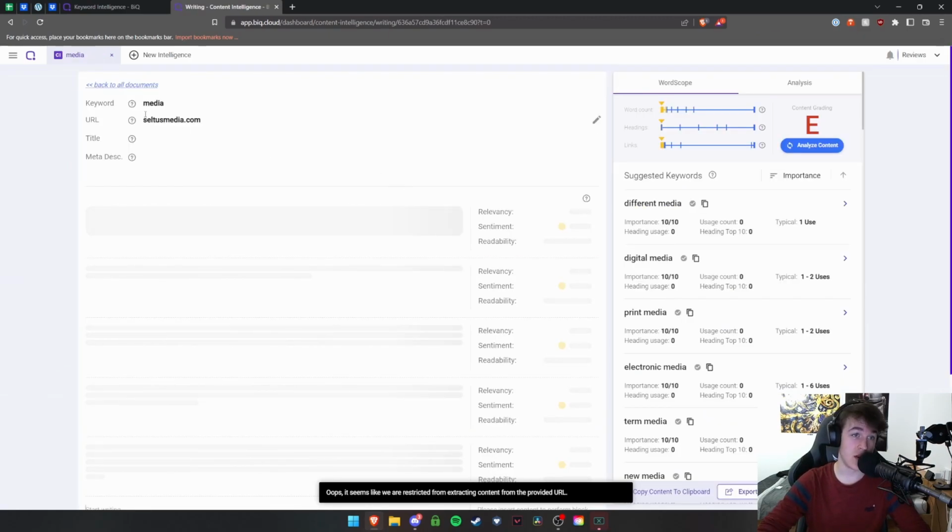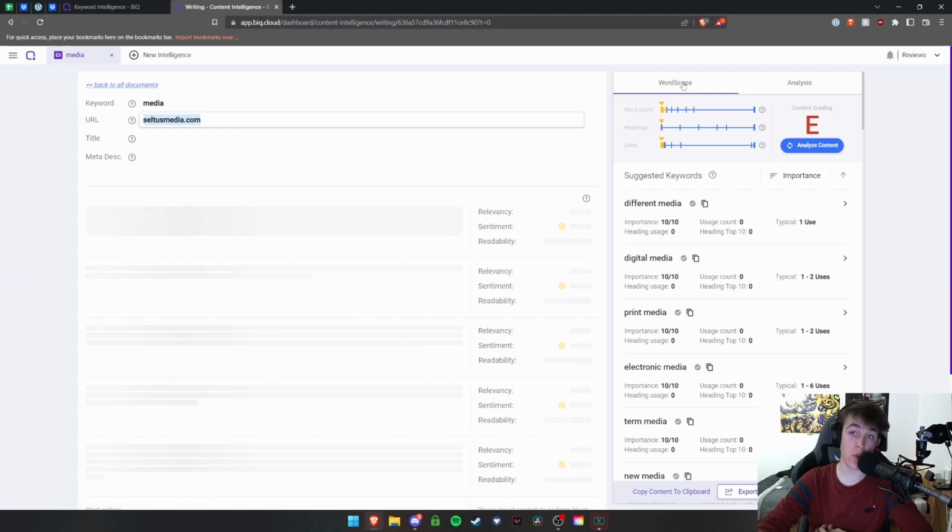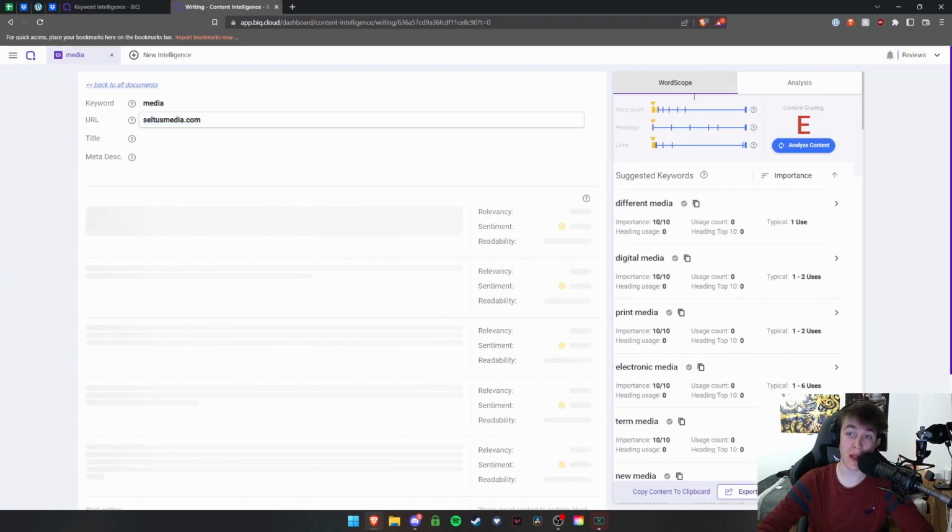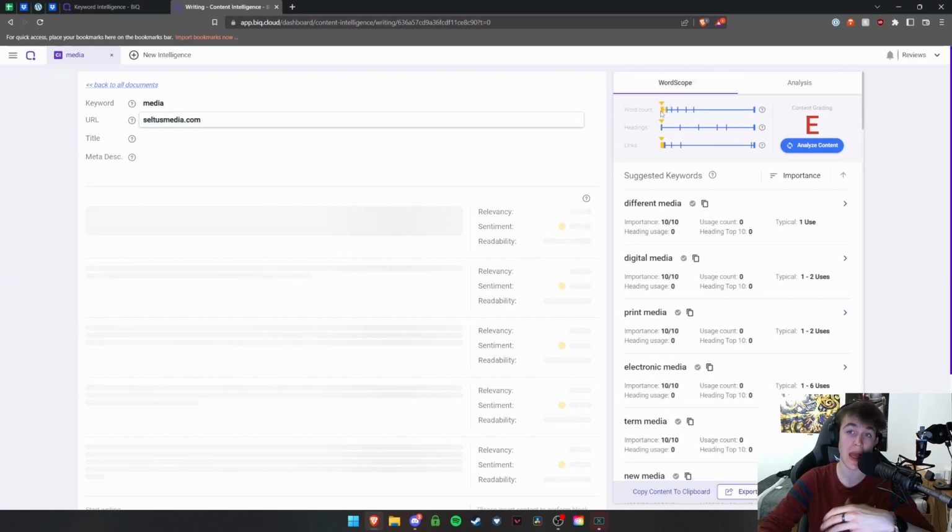So now what I've gone ahead and done is clicked on a keyword tab that we've got for the content. Now this is where you will put in a keyword and a URL as well. And what this will show you is essentially it will analyze that particular page. So it will do it via word scope, and it will also give you an inbuilt analysis, but on word scope, it will tell us how many words, as you can see 0, how many headings we've got, and then a rating as to that as well, and then how many links that we've got, up to 130. And then you've also got the amount for the headings and word count as well. It will then give you a grade.